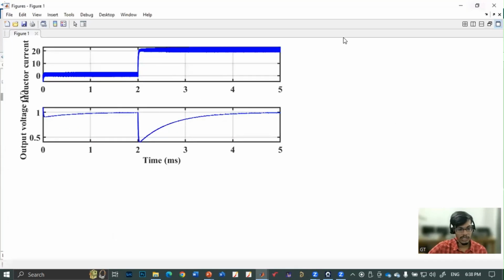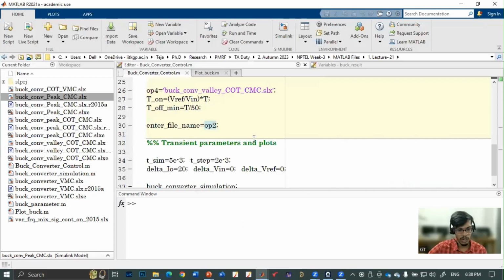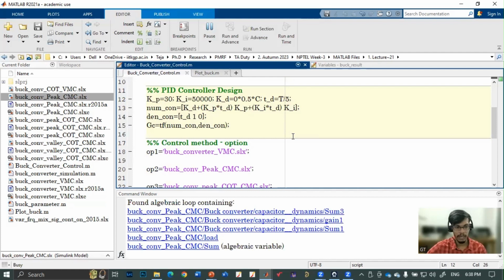So this is the current mode control. As I have told, it is not actually designed for current mode control. And sorry, one thing I forgot to do is we do not want derivative. So I'm making derivative 0. I'm multiplying KD with 0. So now it is actually a PI controller, as for current mode we need only a PI controller.